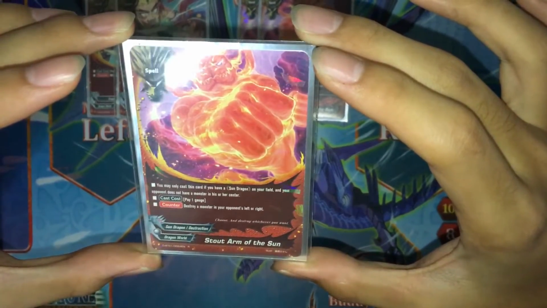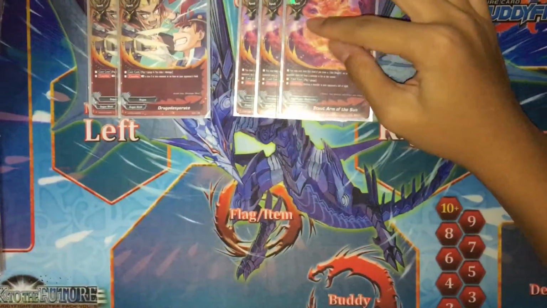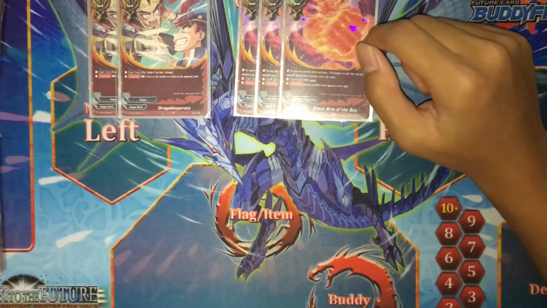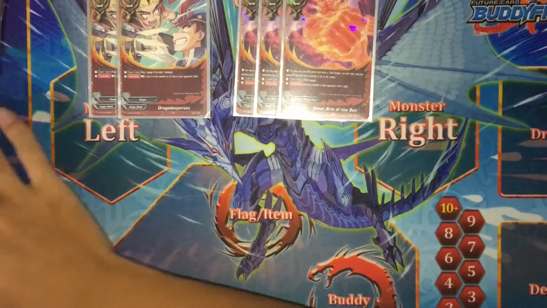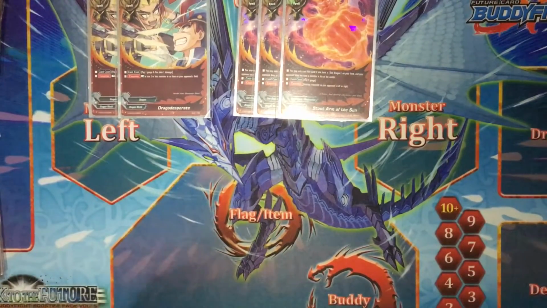You may only cast this card with Sun Dragon on your field, and your opponent doesn't have a monster in the center. So basically, it's pretty good. It works well against knights. You can just clear out stupid Tetsuya, or you can clear out, I don't know, the double attack knights guy. Alright, now moving on to the shields.